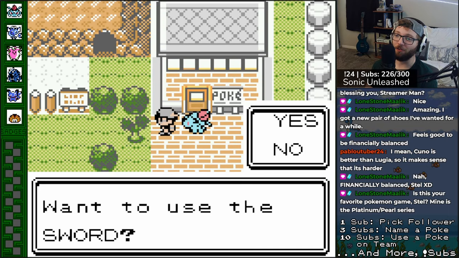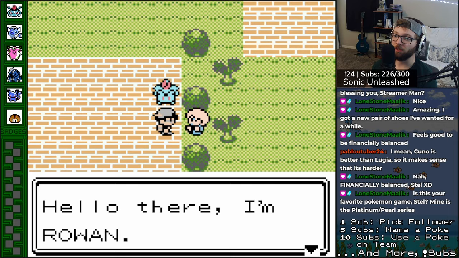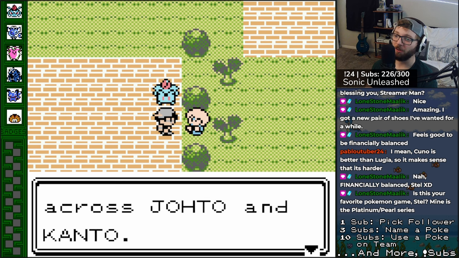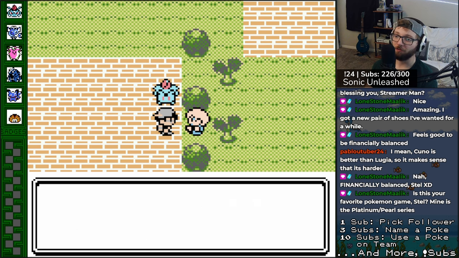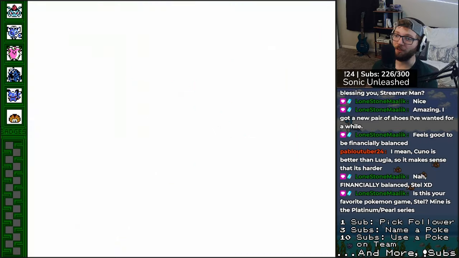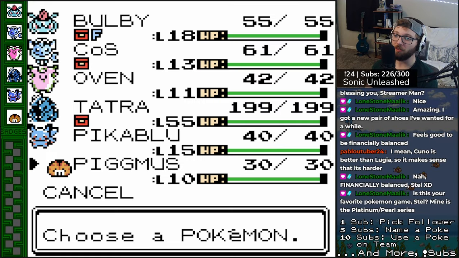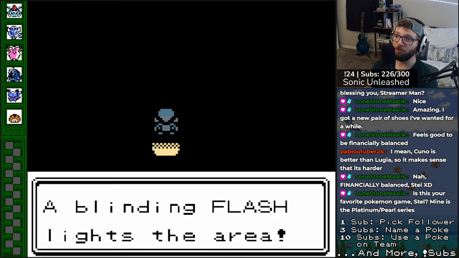All right, we now have the ability to cut trees. Nice. With the sword, talk to this guy. Stelmo, nice to meet you. Thanks, buddy. Cataloging species, huh? Sit in a battle? Oh, not really. I do want to fight all of the special characters eventually, but since we don't have any gym badges, they're all going to be a cakewalk, even with our current 3 Pokemon. Go ahead and use Flash.